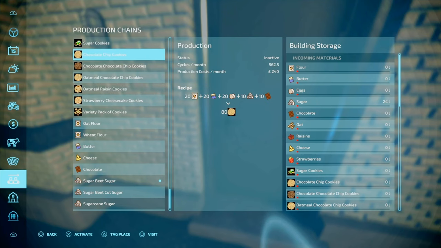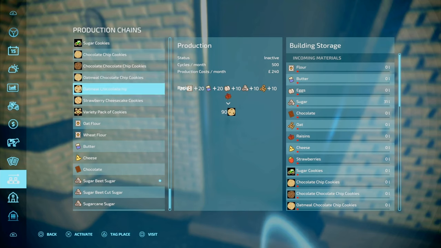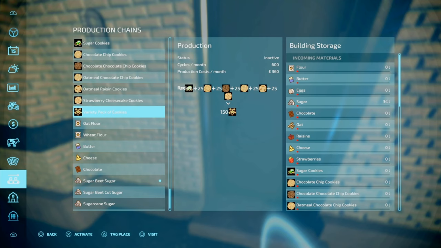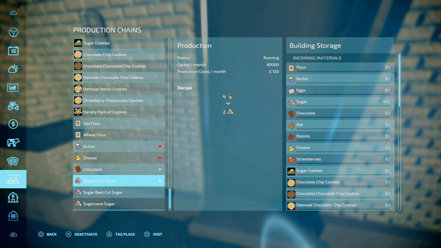So we're gonna need butter, flour, and eggs, and all sorts of stuff. So we do need oats, get oatmeals, the oatmeal cookies. But I don't think we're gonna do a variety just because we won't be able to do the oatmeal raisins. So we need butter, sugar, and cheese. So fair enough. So butter, sugar, cheese, and chocolate.